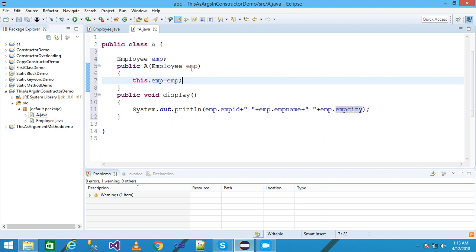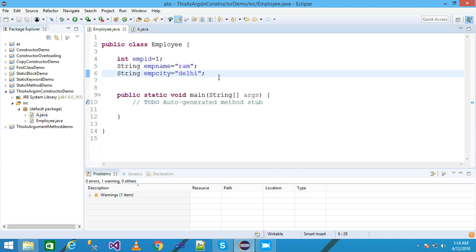I am going to assign the emp info into this emp object, and with the help of this emp I am calling the empId, empName, and empCity variables. The values of all these variables will be printed onto the screen when we call the display method. Okay, and save it.